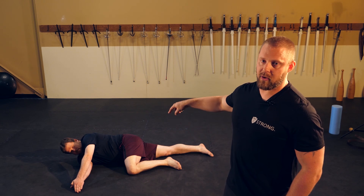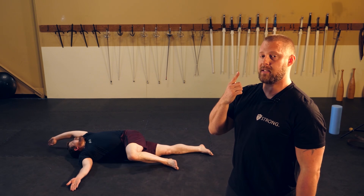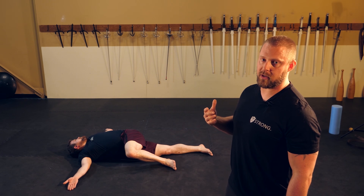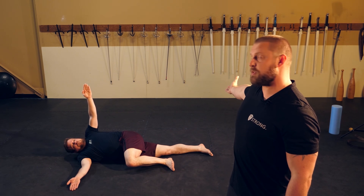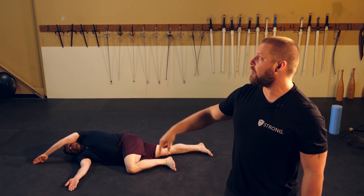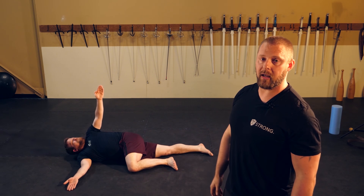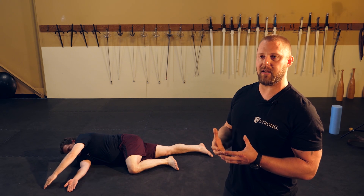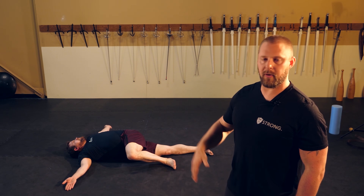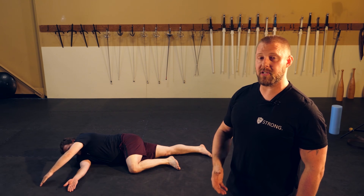He stacks his hands on top of each other and draws a big half circle over his head with his top hand. It's important to follow the hand with your face — watch your hand move across your body, because the head drives movement and allows more range of motion. As his hand goes all the way across, it tries to reach the far side of his body, then clamshells back over. The goal is to keep the knee on the ground while getting your hand and shoulder blades flat on the ground on the far side. Do this slowly — if anything feels catchy or sticky through the shoulders, move through it very carefully.